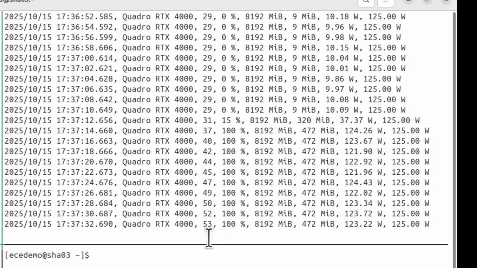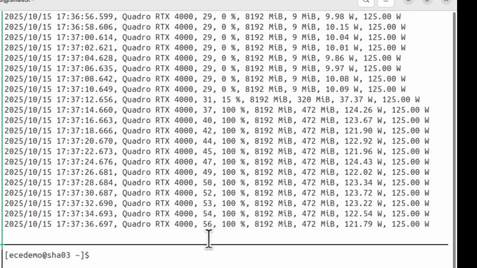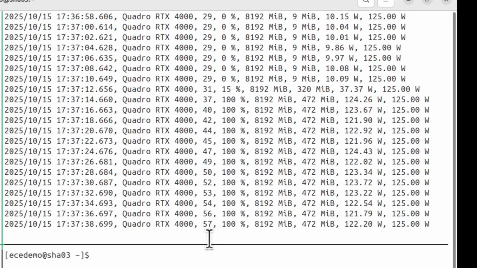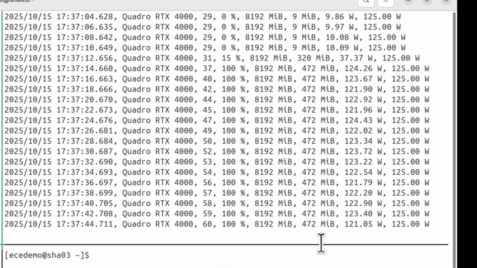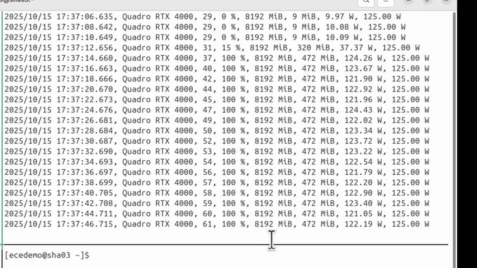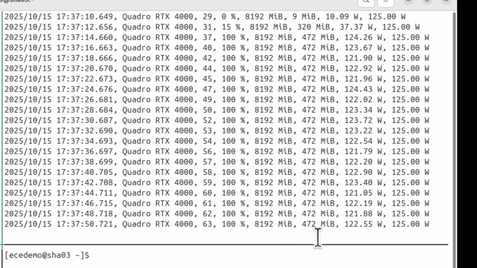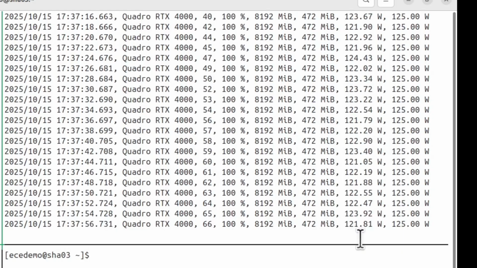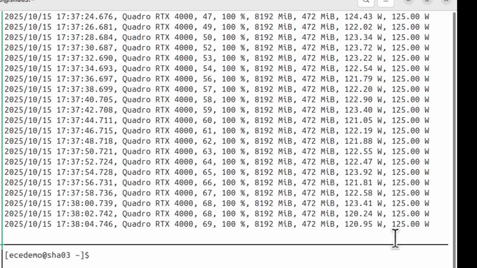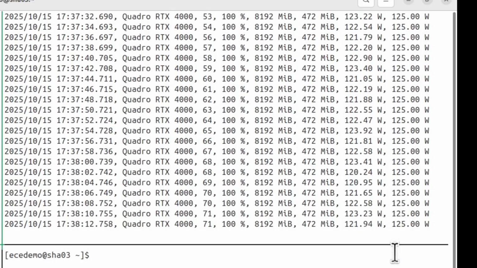The temperature has gone up to 53, 54, 56, 57 Celsius, and it's increasing. The total amount of memory is 8 gigs, and right now we're using about half a gig. The wattage being drawn on this card is about 122 watts, now 123. So the wattage is being very heavily drawn, about the maximum the card can handle.